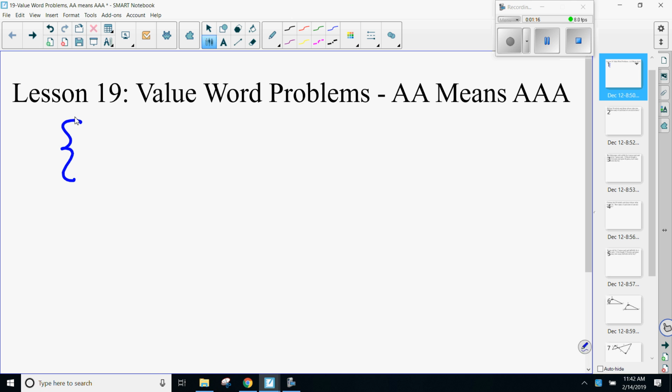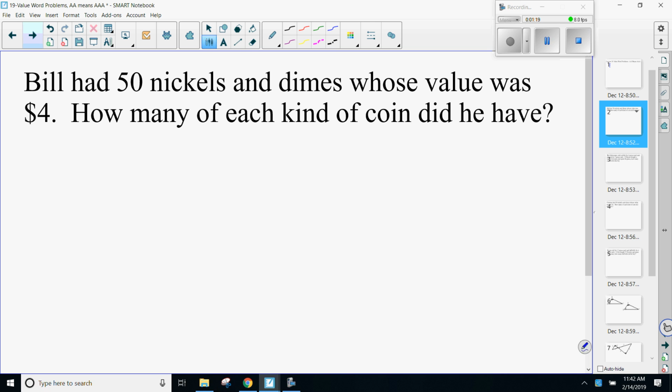Then it's elimination substitution. So if we look at this example, Bill had 50 nickels and dimes. What's that right there? How many coins, right? So I need to write a number equation, counting how many coins I have. Well, I have nickels and dimes. Just the coins is how much? 50. I have 50 coins in my pocket. Now, if I continue reading this, so Bill had 50 nickels and dimes. Then we have a money situation, and it's this value. What is the value of it?